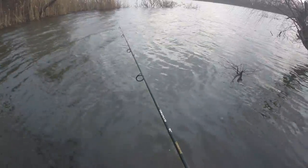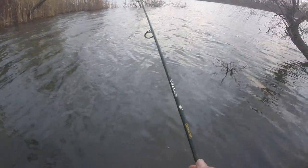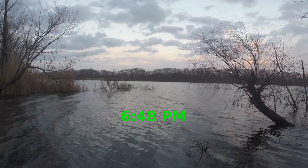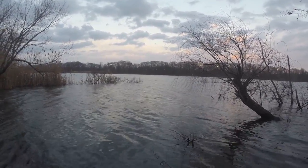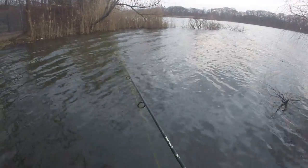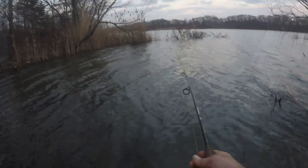I'm going to fan cast through here a little bit. I'm going to throw one up the middle, to the left, to the right, somewhere in between. Cover some water, and if I don't get a hit or response, I am going to go right back to my rooster tail. I know that they were working. I know bigger fish will take them. But I'm going to give this guy a shot. Worth the thrill. The countdown.